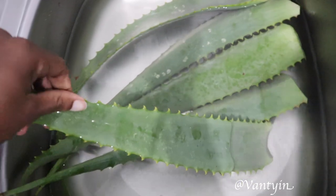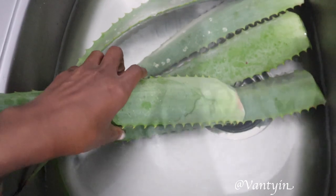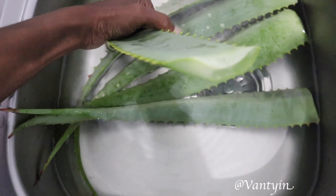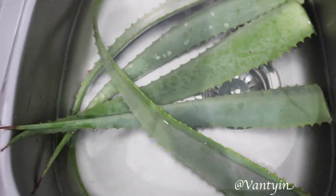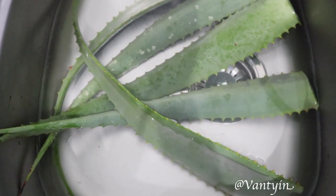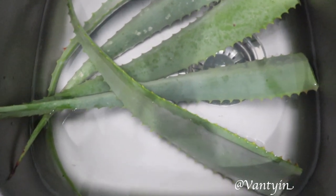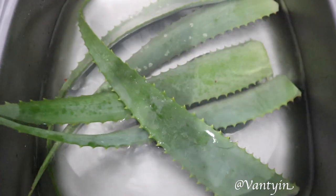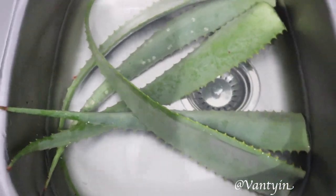Okay, so after washing your aloe, you literally just have to wash your aloe first just to clean off the impurities. No, I didn't cut it in the greatest way, but okay, just picked it up, it's fresh. So you soak it in water, so you let that first part of the juice just seep out, that very darker part, the one that really causes a lot of the itching. So we're soaking that because you want that out first to clean it out. So we soaked the aloe for about 30 minutes. So now it's ready and we are going to prepare our aloe juice for the hair.